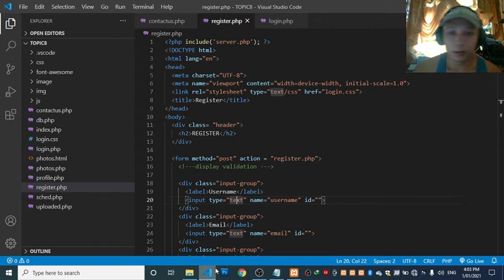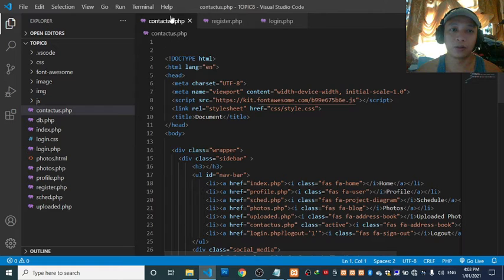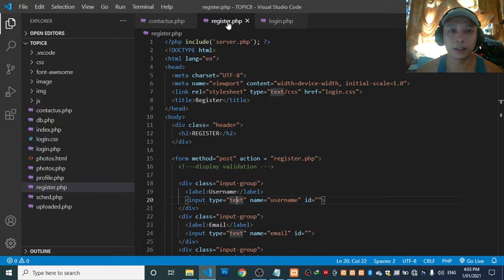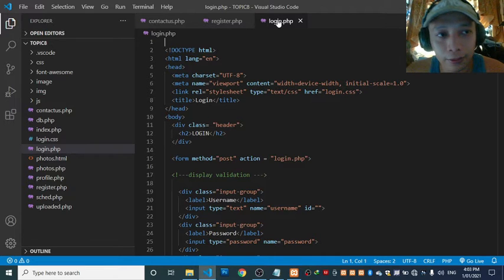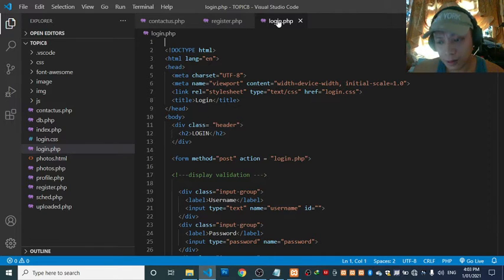So, I already prepared earlier sa mga kailangan gawin. Nakagawa na po ako ng itsura. Nakagawa na ako nung layout para sa contact us page, saka register, saka sa login. So bali yung kulang na lang is yung function, which is yung validation at saka yung pag-store sa database. Pero sa paggawa ng database, tayo pa rin ang gagawa.